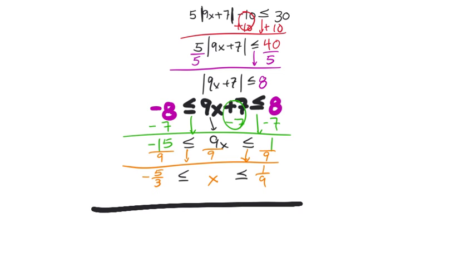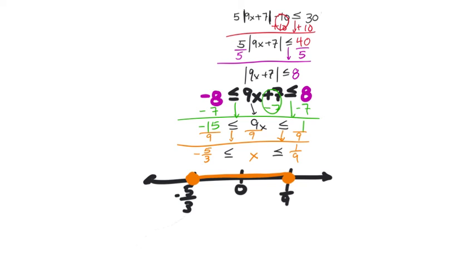So now I'm ready for the graph on this. If I had 0 here, 1/9 is positive. I think I got that right this time. And then negative 5/3 on the left. With the negative 5/3, you could say that it could equal negative 5/3. That's okay. And then the 1/9 as well. But the x is sandwiched between, so it's just everything in between this.